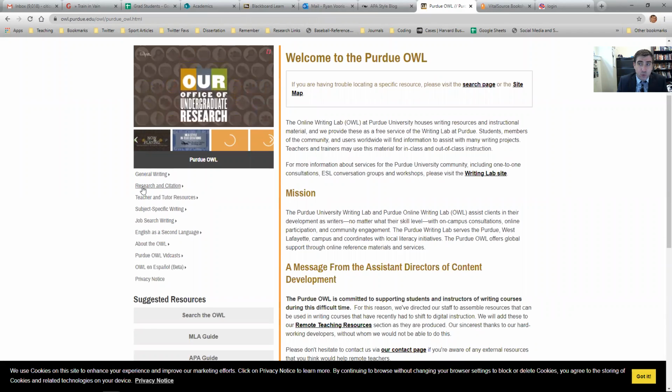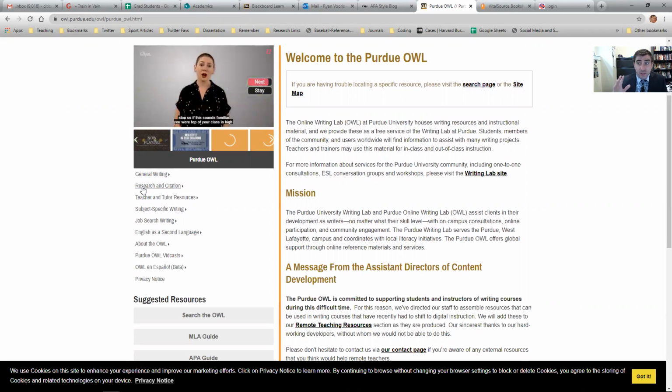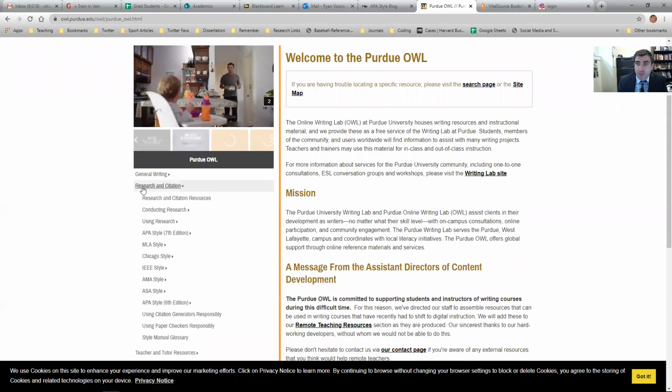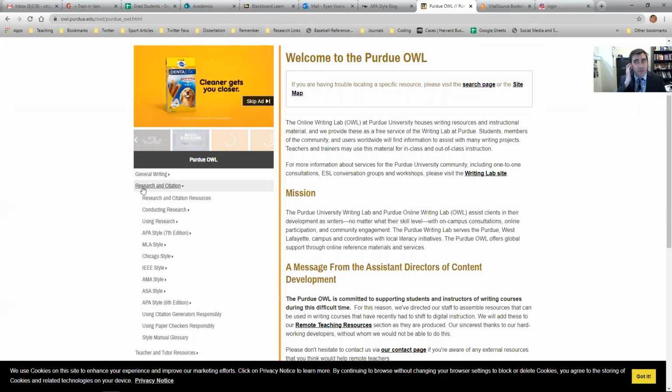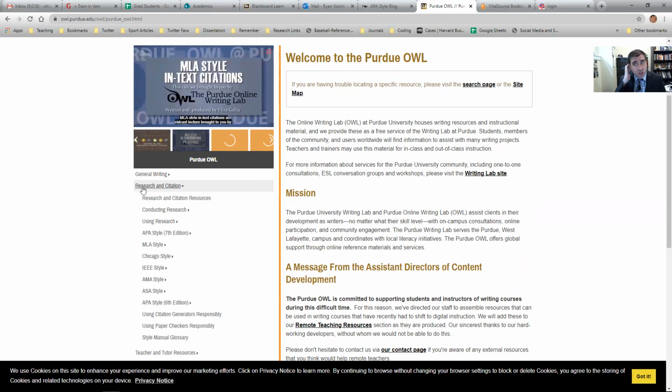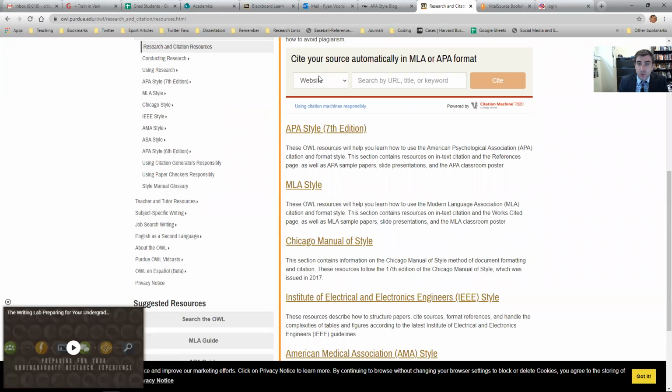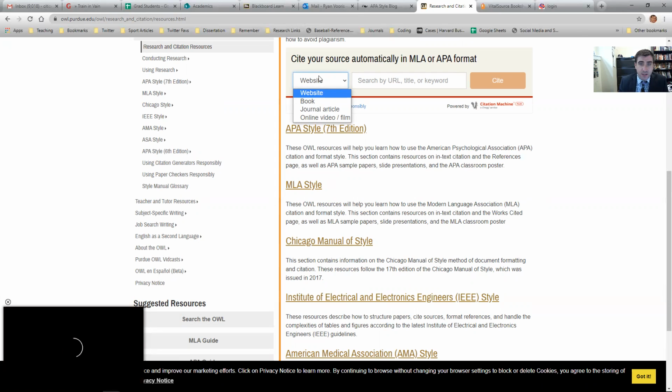So yes, it's got guidelines for in-text citations and for your references section, but a bigger part of APA is also style. Style in terms of what good writing looks like, what it sounds like in the mind's ear. And that's a big part of it, of avoiding gender-specific language. That's one of the rules that probably took me the longest to learn, is you really want to avoid he or she and use gender neutral terms whenever possible. And again, for research and citation, Purdue Owl is really good for that in terms of giving you what a citation will look like, or looking at different examples where you can get an understanding of how do I cite a website, how do I cite a book, how do I cite an article, how do I cite a documentary.